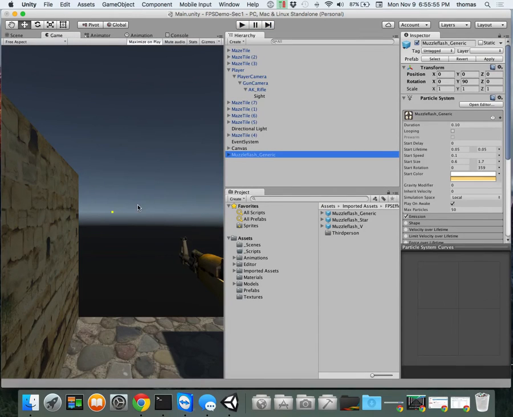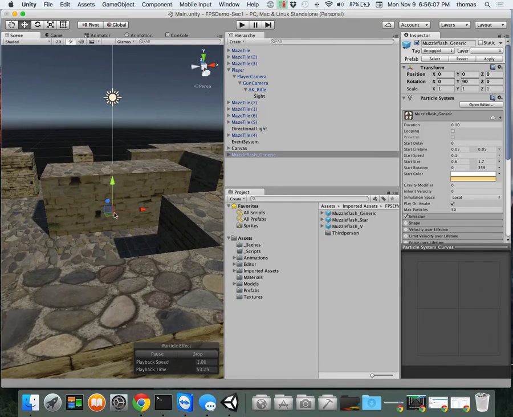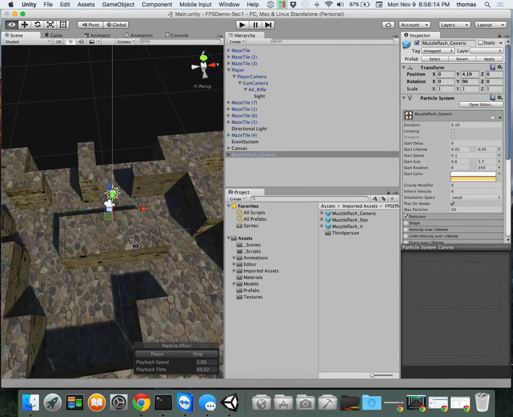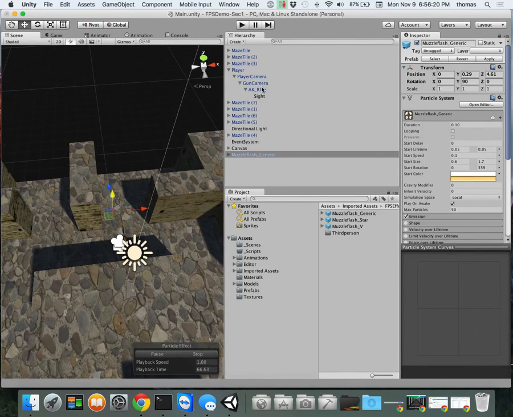So where is this thing? Well, first of all, let's see where it is in the game, right? That's important. So I'm going to go to my scene view and press F, and the reason why we can't see it is because it's way over here, right? It's not even inside. It started off at 0, 0, 0, and you can't see it. So let's just move it up, and we'll rotate the scene a little bit so we can put it in the scene so we can see it. I'm going to drop it down inside my scene.